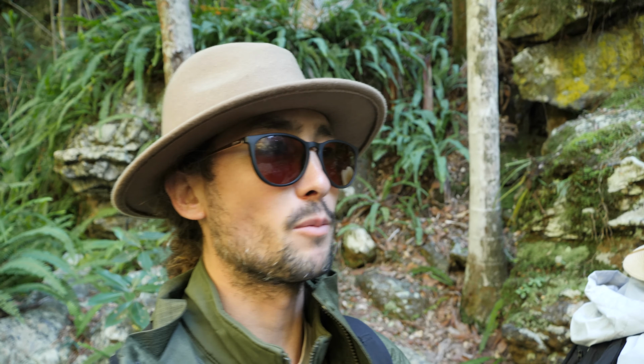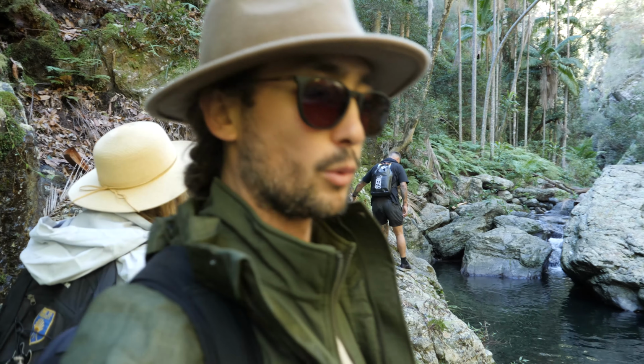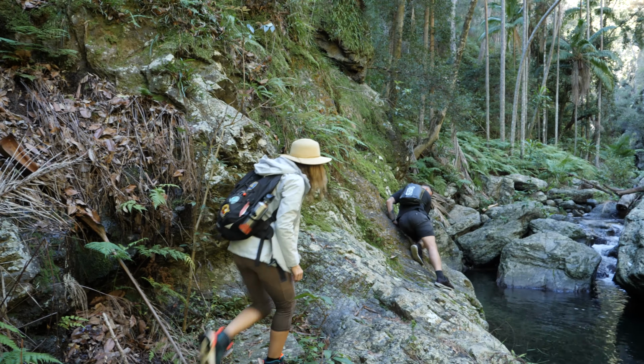So we can see the very end of the trail now. It's where the cliff wall sort of comes together and makes a little crevasse. We're just figuring out how to get there because right where Charlie is, it just gets a bit too deep. So maybe we'll cross over here or something.